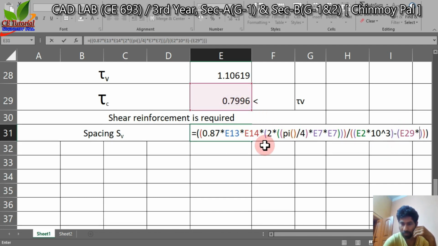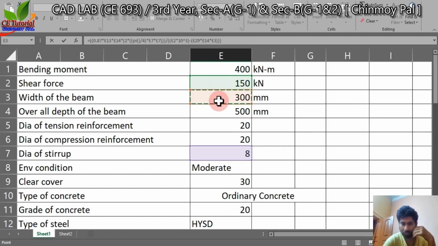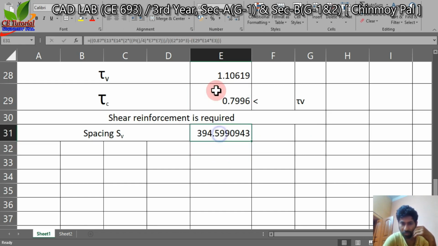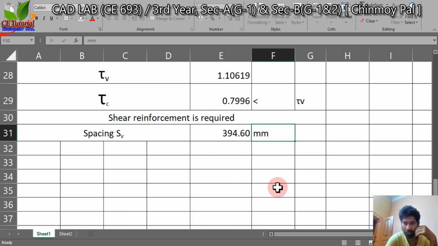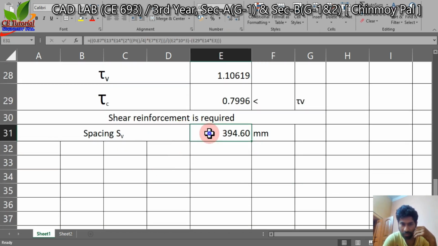Tau c multiplied by D multiplied by B. So 0.87 Fy ASV into D by VU minus tau c BD. Press enter. So this is the spacing in millimeter. Now design of shear reinforcement is complete for that case.